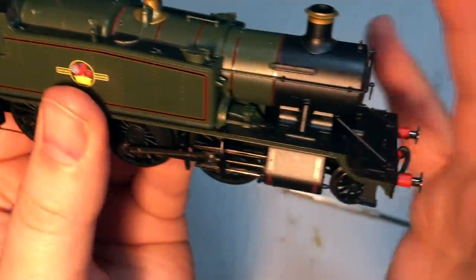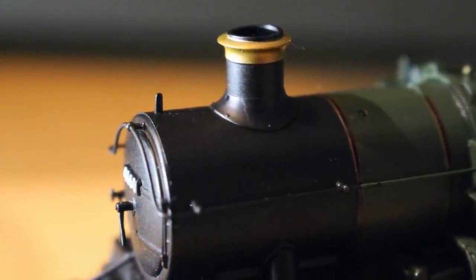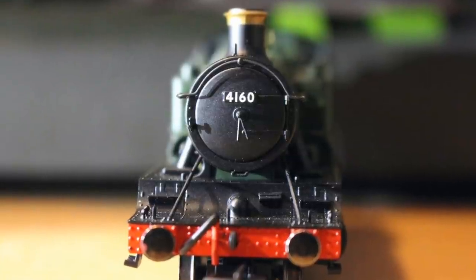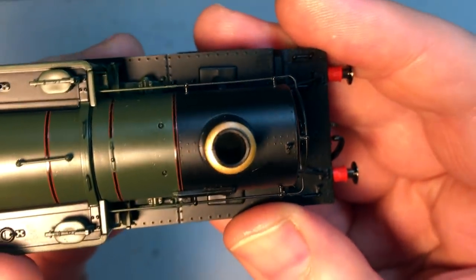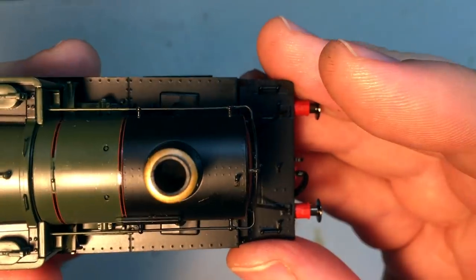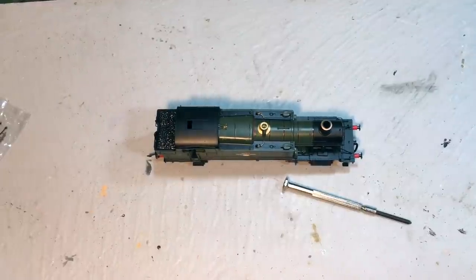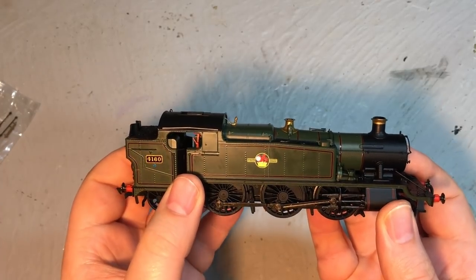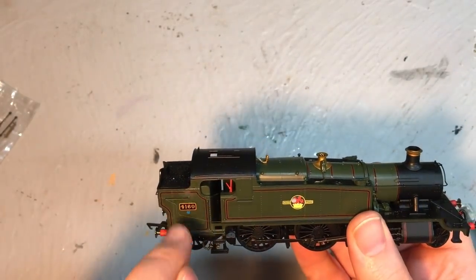The rest of the front — we've got what looks to be a metal smokebox dart, and then the smokebox number with very tightly printed 4160, really crisp and clean. Overall quite a pleasing model. Looking down the chimney, you can see there's darkness all the way down there — something very important to me, that it looks like it goes down into a smokebox. Even though Hornby have kindly sent over the DCC factory-fitted model, I am going to take the body off and show you how you would go about DCC fitting this, and also I really want to look at that speaker assembly that some of the paperwork alluded to.